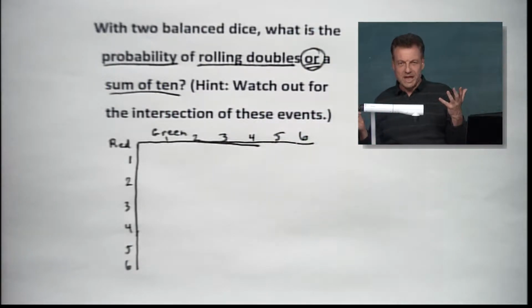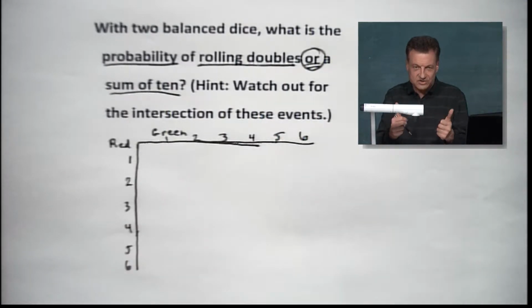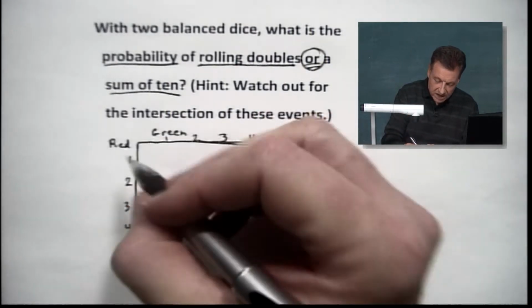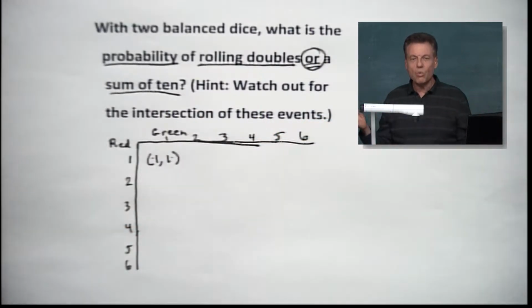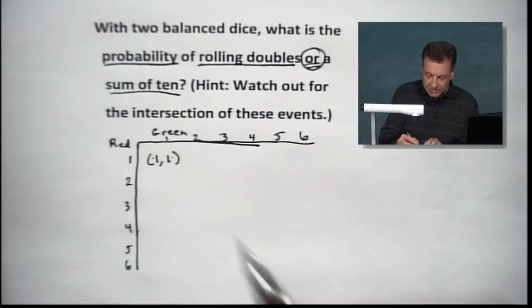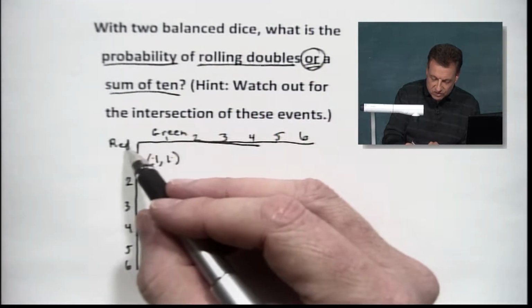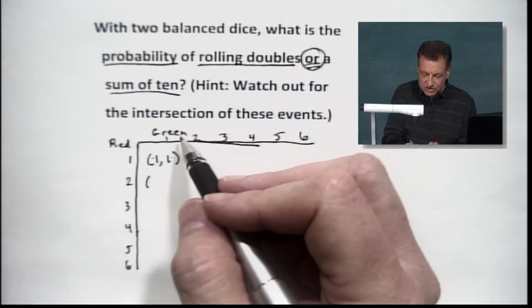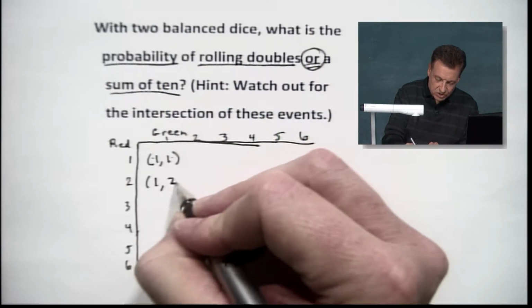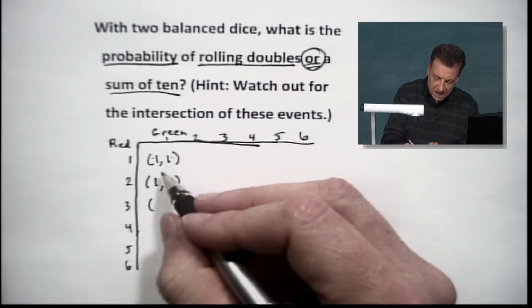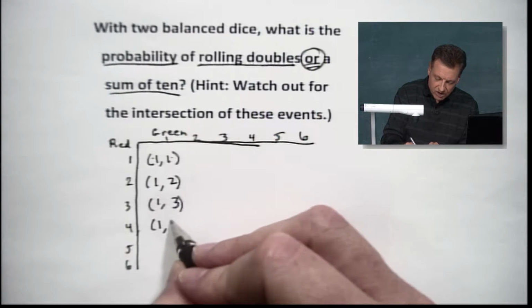Now, what's the game plan? Game plan is when we roll, we add the numbers, right? We add the number of dots that are showing. So this is a 1 and a 1. And by the way, that would be like an ordered pair. Red-green would be 1 and 1. Now, my next little guy down below here, let's just go ahead and say we're going to do the green first, all right? Kind of gets confusing at times, but that would give us 1 and 2. Here we could pick up 1 and 3, get the idea. 1 and 4.